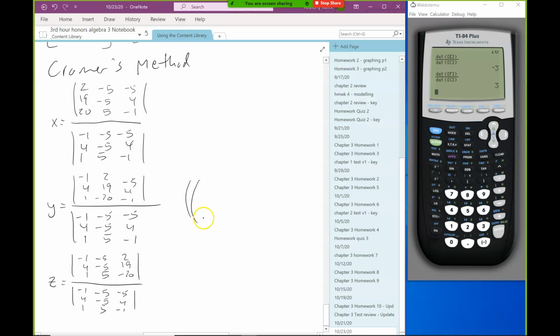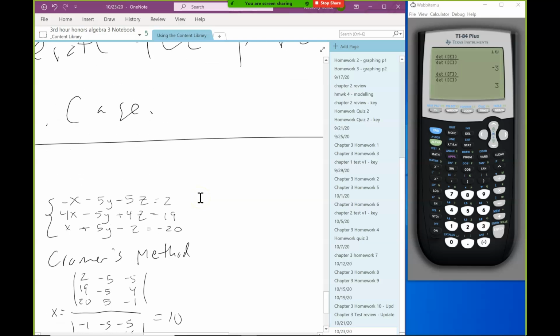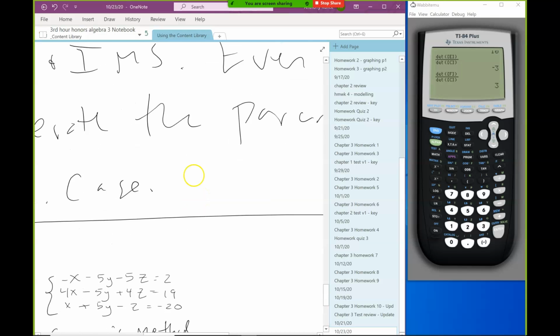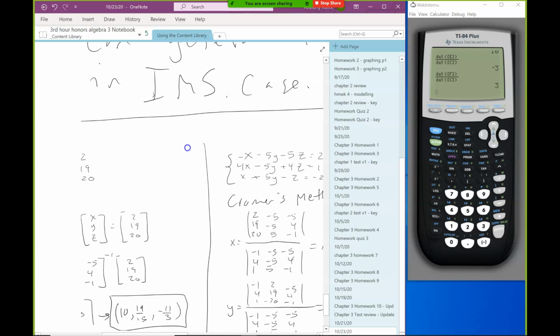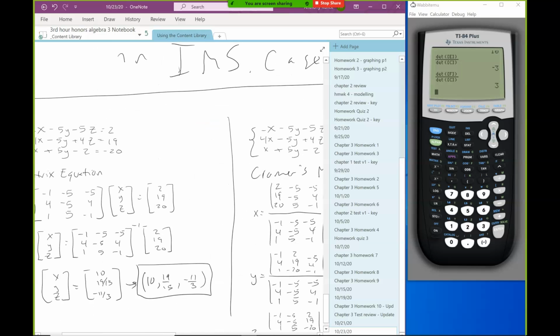You know what this tells me, guys? This is the same system as before. Somehow I must have typed something into our matrix wrong before, because we didn't get this answer from the previous one. Oh, did we not put a negative for the 20? Yep, that's what I did. So let's just fix that real quick.